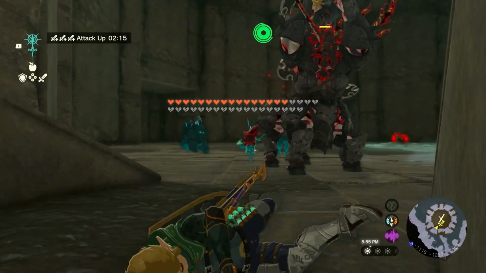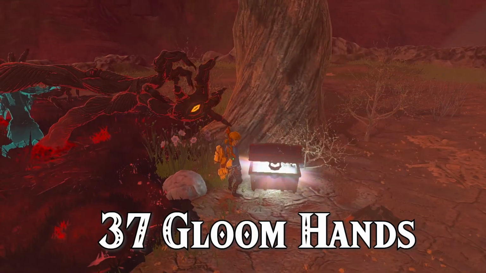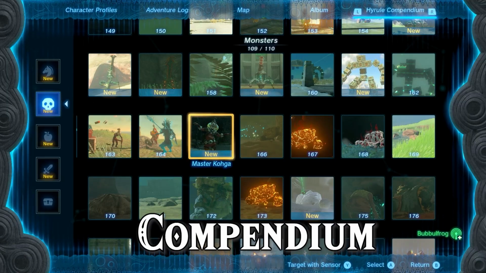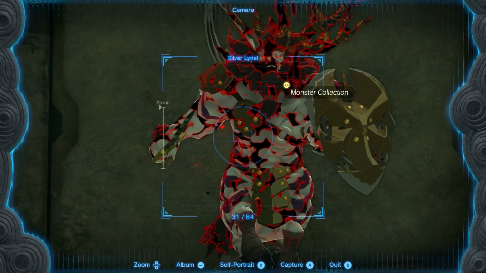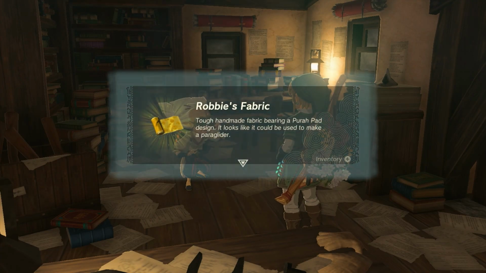Wrong way. Hunt down all 34 Lynels, 54 Wizard Robes, and 37 Gloom Hands. That is way too many Gloom Hands. Complete the compendium, and if you're too lazy to go and take pictures, you can just buy them from the lab. Once you finish this one, you'll get a paraglider.